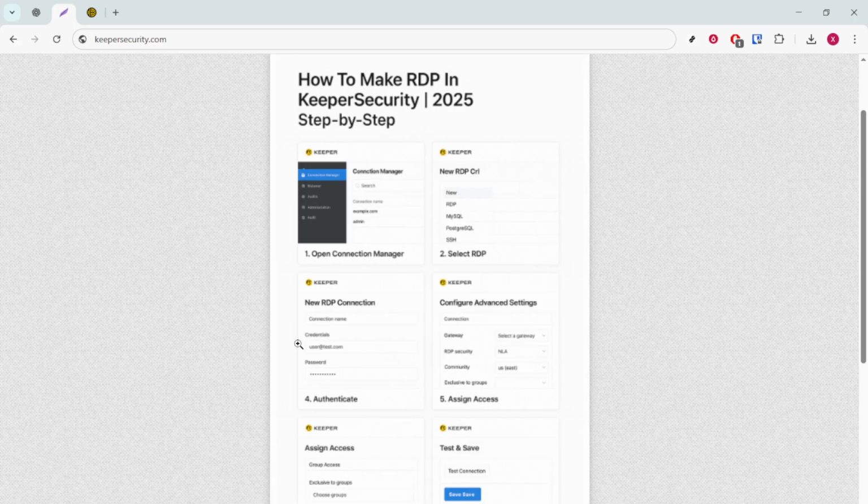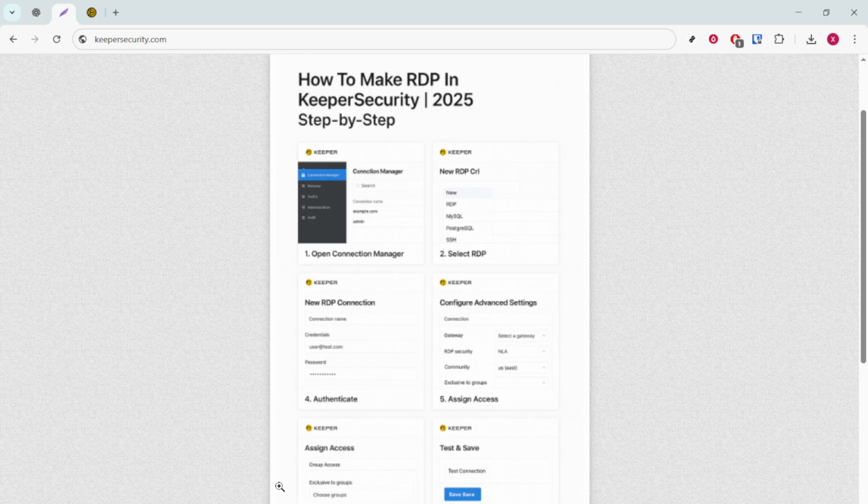Enter the server details. Type the hostname or IP address of the Windows machine you're connecting to. The default port for RDP is 3389, and you can leave that as is unless your environment uses a custom port. If your organization requires a gateway or jump host, you can add that information here as well. You can generally leave display or performance options at their defaults and adjust later if needed.